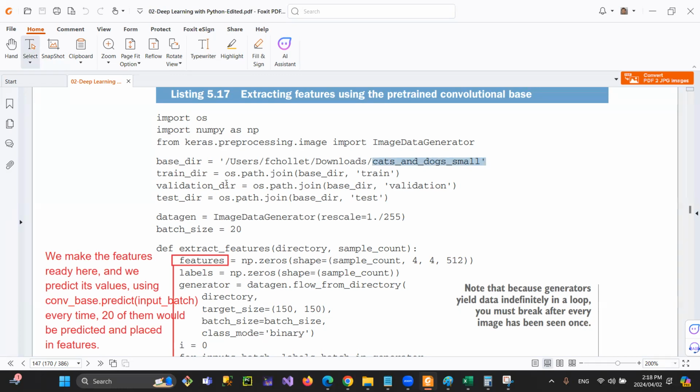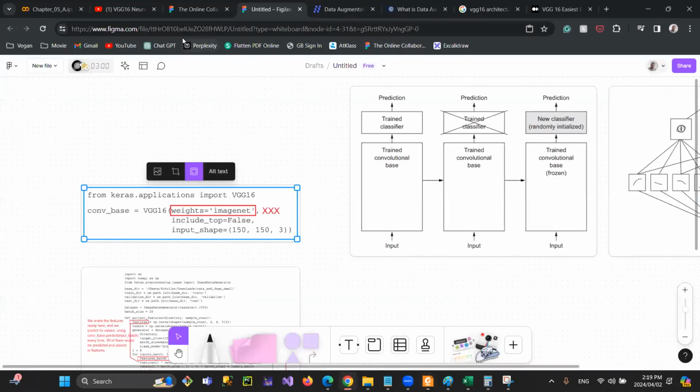That's the base directory. We have train, we have validation, and we have test directories. We just need to join them, right? We need to join validation at the end of cats and dogs to get the validation directory. You remember that, right? Just to show you something.